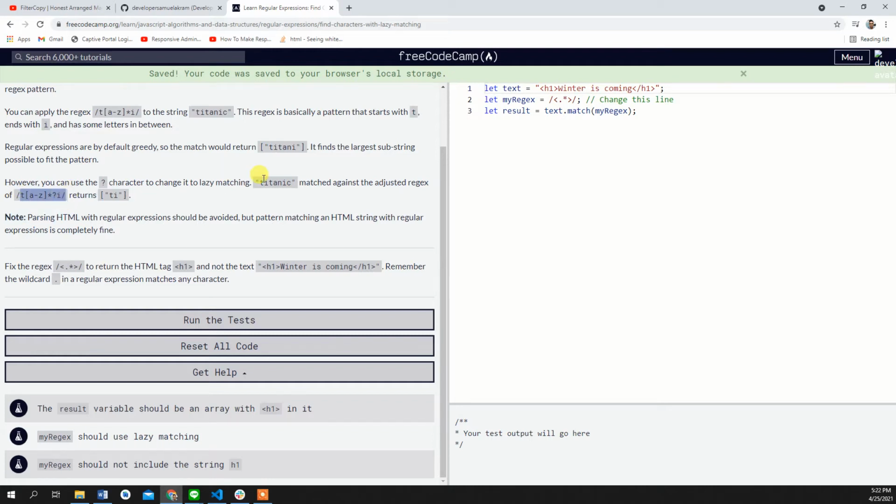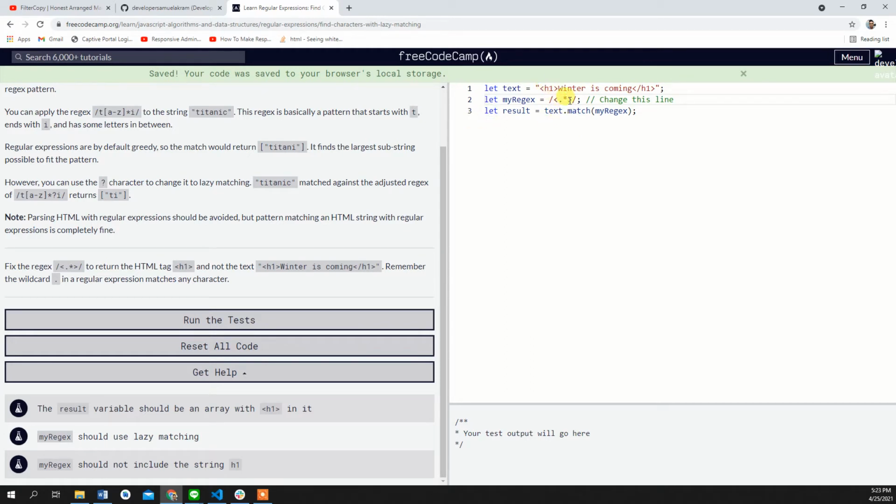Here maybe you would understand more about the 0 or more times, the star. Let's see here, t, a to z is occurring 0 or more times, and I'll tell you later about the question mark. If there was no question mark, then it would return Titanic. But if there is a question mark, then this is a lazy match, so it would stop at t and i, because there is no a to z between, and it is not occurring 0 or 1 more time. So I think this is a useless case of this.